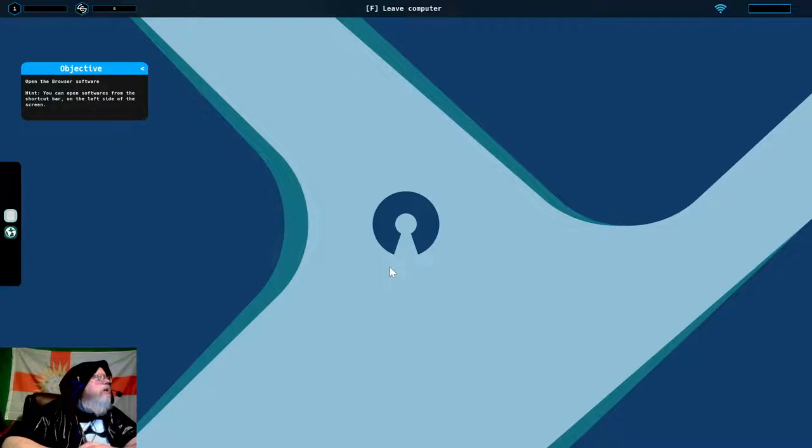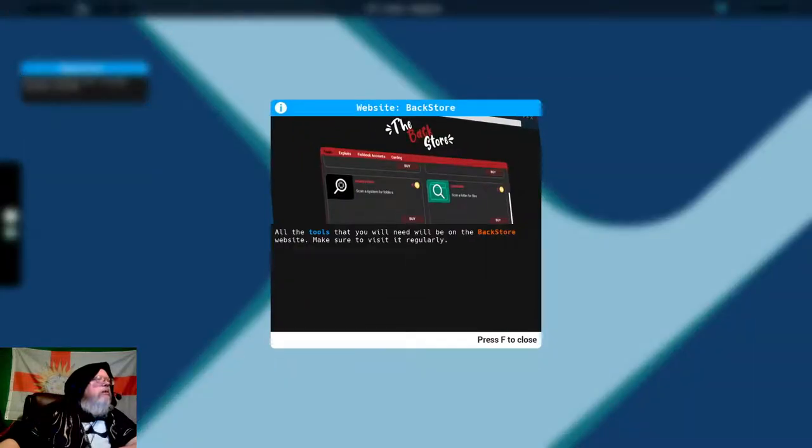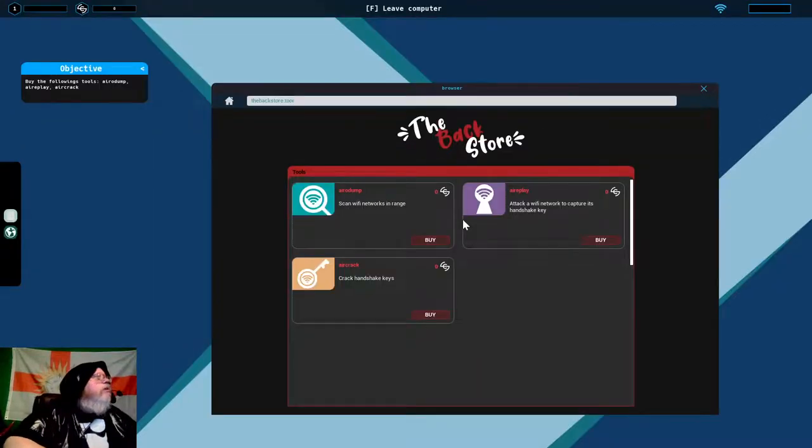Open the browsing software. And you can use software from the shortcut bar on the left side. Explore privately. Visit the Backstore website. All the tools that you will need will be on the Backstore website. Make sure to visit it regularly. Very well. Buy the following: Aerodump, Airplay, and Aircrack.